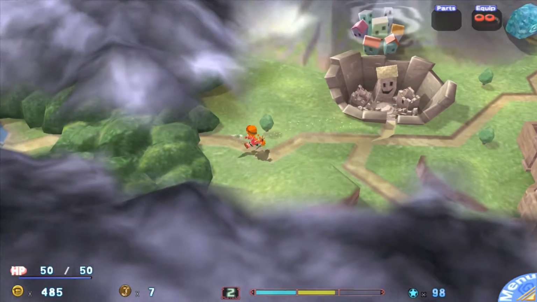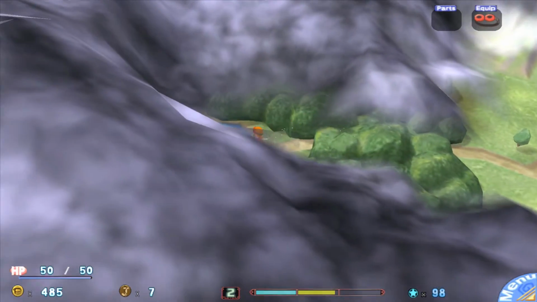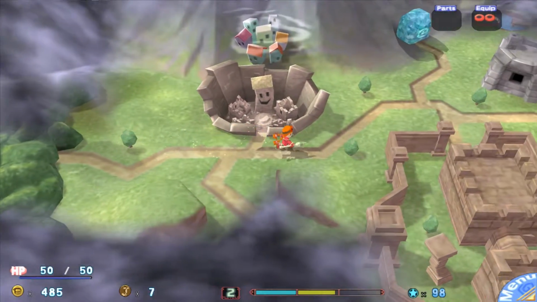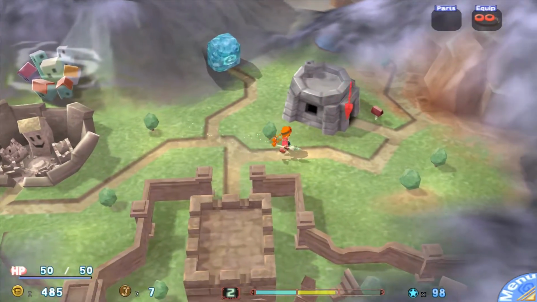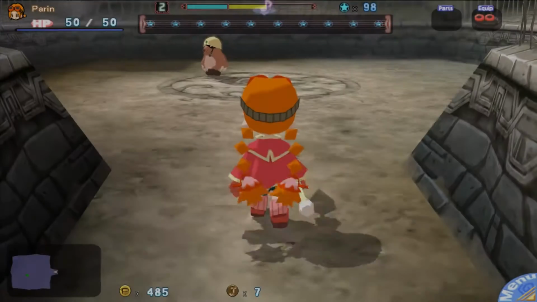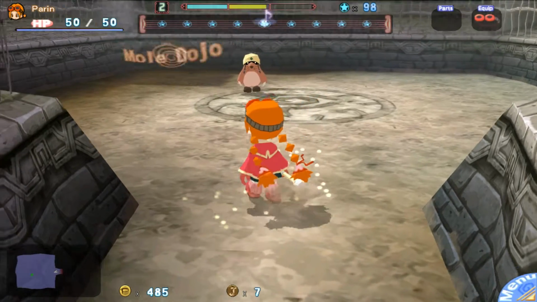Okay, so we did the forest. Anything beyond the forest we can go to? No. So that's cool, I guess. We did the ruins before. Oh, hello, new Mole Dojo. What's up, Mr. Mole?